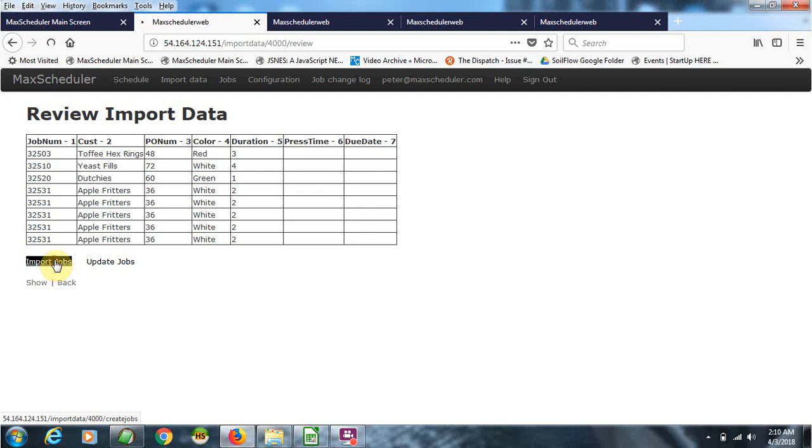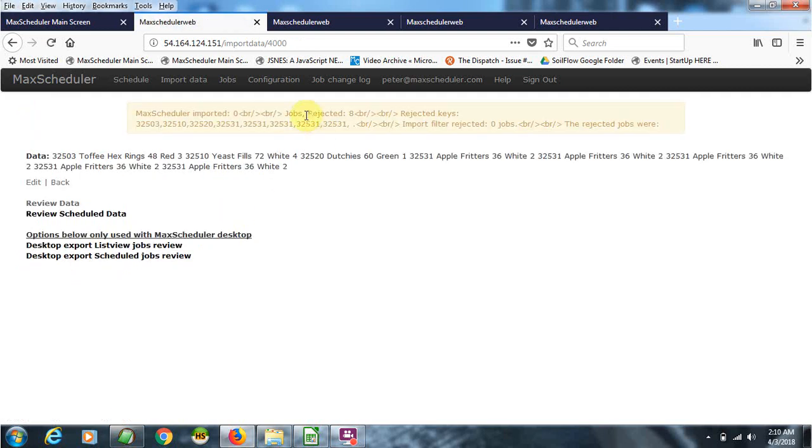What the software tells us this time is we've rejected 8 jobs, and here are the keys that we've rejected. The idea here is the software is trying to protect you from importing duplicates all the time and then having to figure those out. So we have some tools for protecting you and making it easier to keep on importing data.